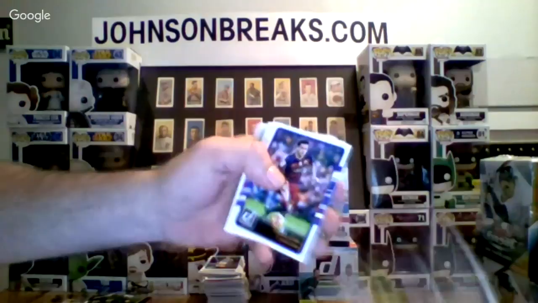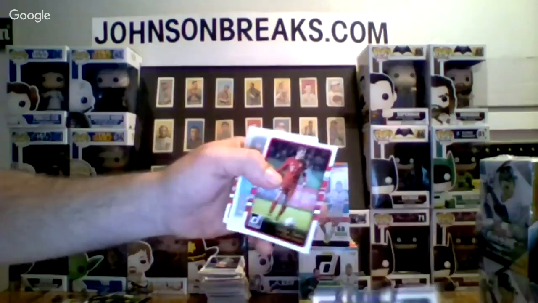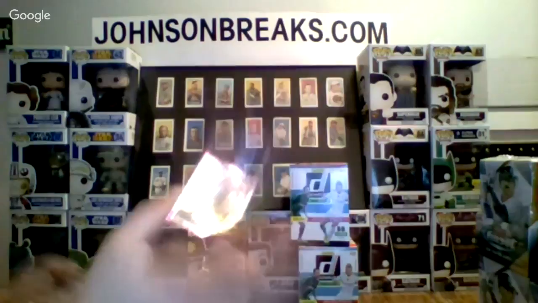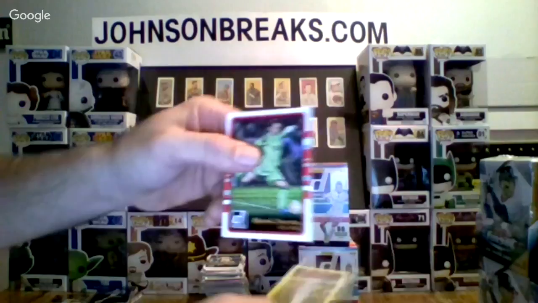Borussia, FC Barcelona, Donny. Moxie for Porto, Bayern Munich's Philippe. We got a purple Stefan de Uri for SS Lazio. Cristiano Ronaldo. Heard of him. Nani. Second box almost done.